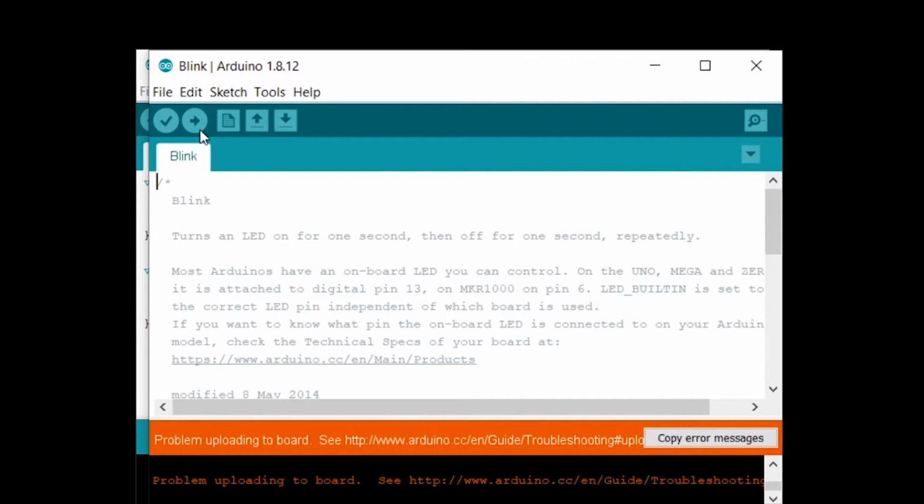The issue is that for these Chinese made Arduino, the driver is not available in Arduino software package and Windows cannot detect them properly. So what we have to do is to install their driver manually, and that will solve our issue. So now let me show you how to do that.